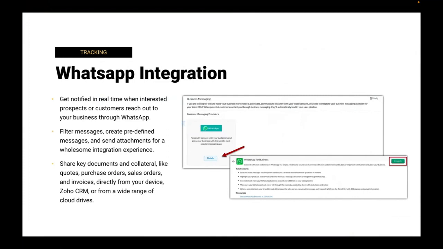CRM here provides you with a seamless integration of WhatsApp. All that you need is just the WhatsApp business account to get that integrated. Once the integration is done, you'll get the messages module, through which you'll be able to track all your interactions.